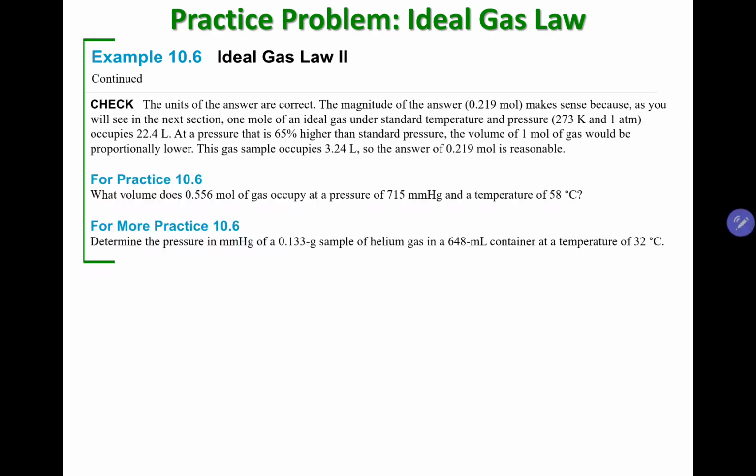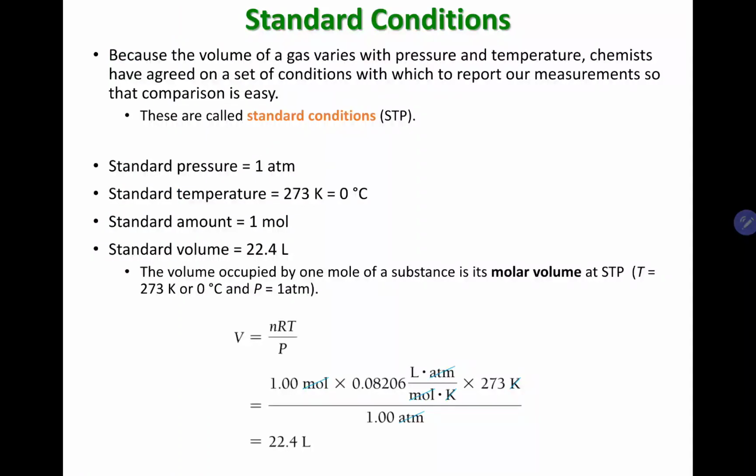The very last thing that we are going to talk about in this lecture note is the standard conditions. These standard conditions are basically conditions that a set of scientists agreed to, especially constant conditions for pressure, temperature, and the amount of a gas. Chemists have agreed to a set of standard conditions for temperature, pressure, and the amount, mainly because it helps the comparison of different gases. These standard conditions are also known as STP in short.